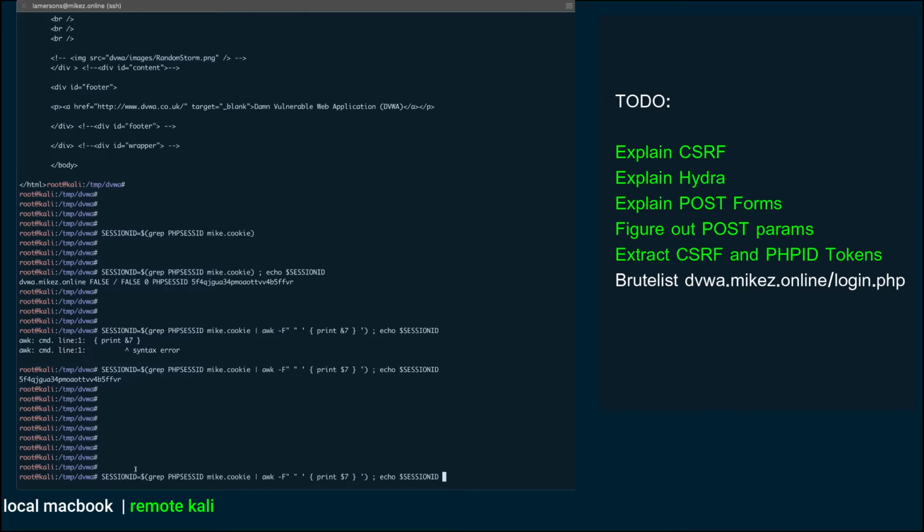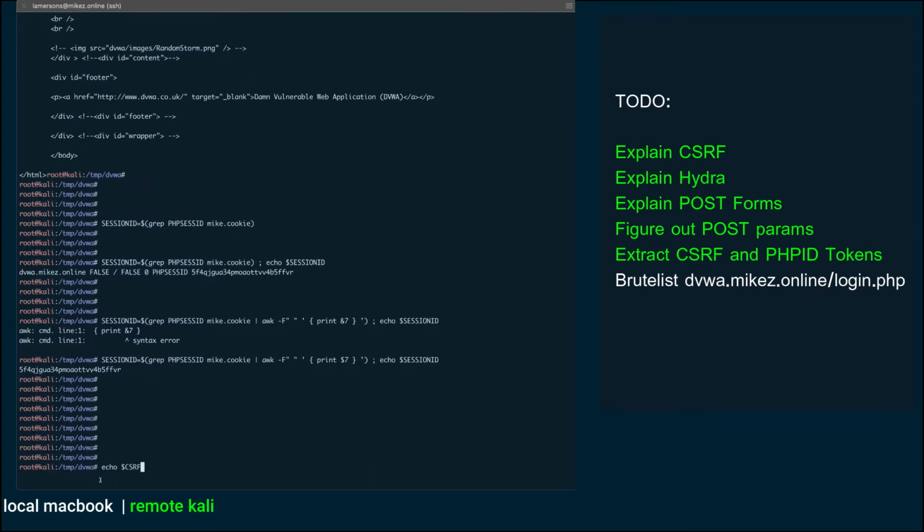Now we have, actually let's copy this one. And let's buff this command a little bit. So after it successfully finishes, it will run the session, because the session ID depends on that created cookie.